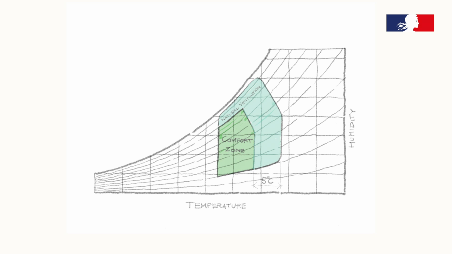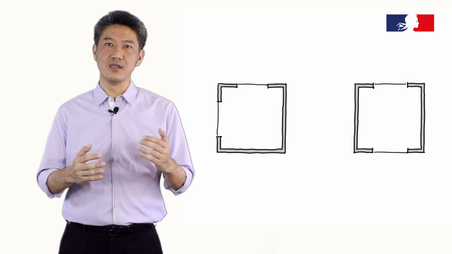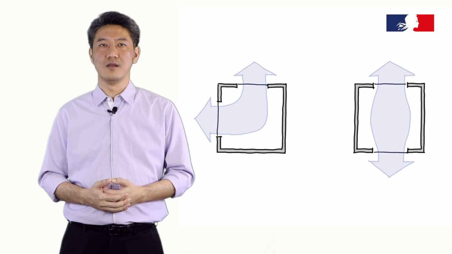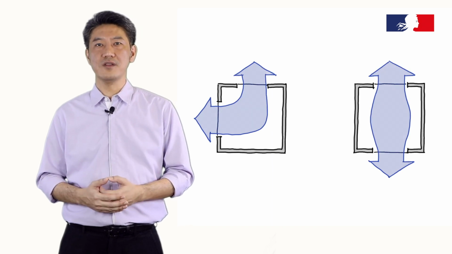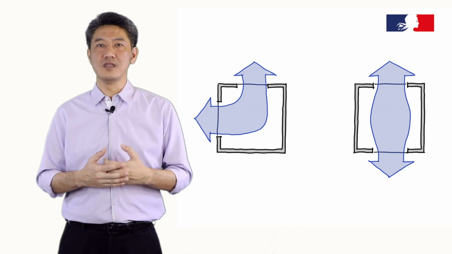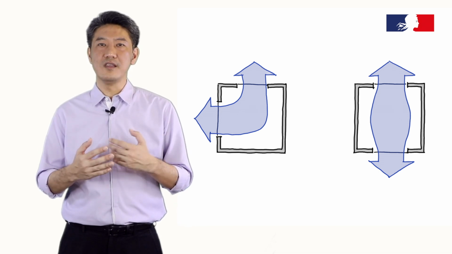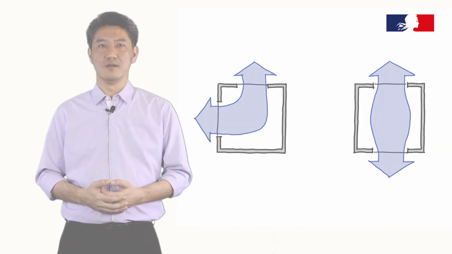So, the conditions of the climates that are suitable for the use of natural ventilation look like this. The building should have large openings on at least 2 sides for the wind to enter and exit the space. The operation of this method is straightforward. When occupants feel the indoor air is too warm, they should open their windows if the outdoor air is cooler.